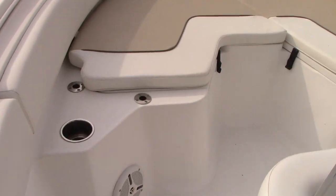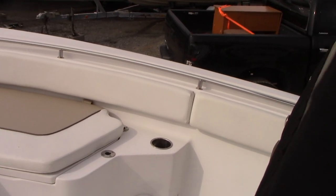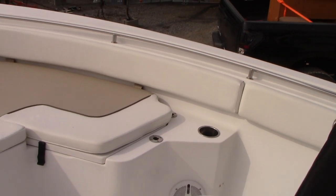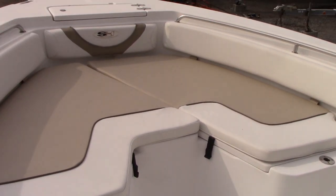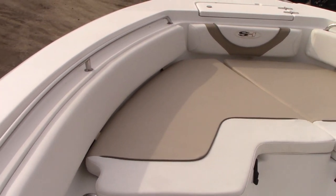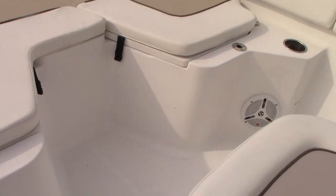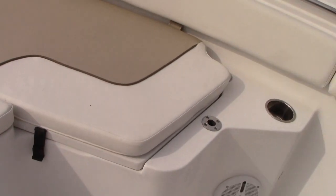Let me hop in the boat. All right. Up forward, we'll start on the bow. It has all the bow cushions as well as hatches, storage hatches, all with drains in the bottom of them, as well as wraparound bolsters in the entire cockpit. All in good condition, no major rips or tears.